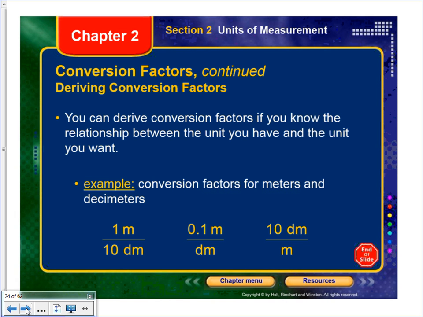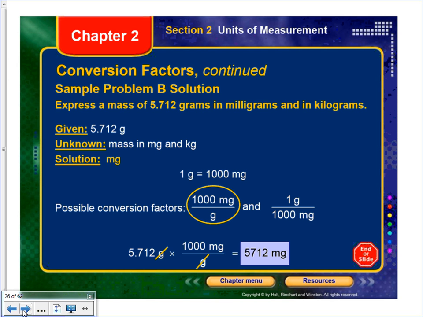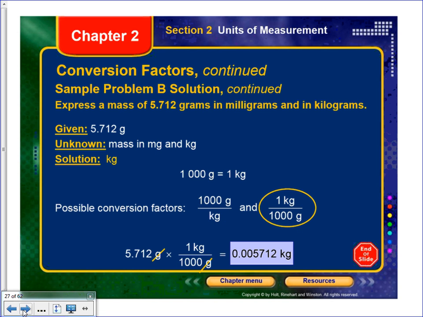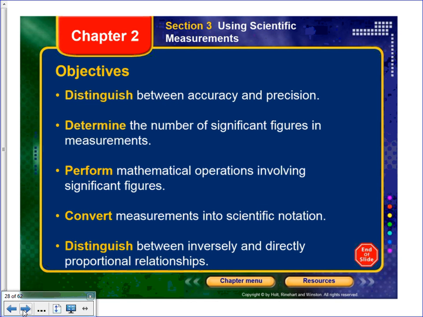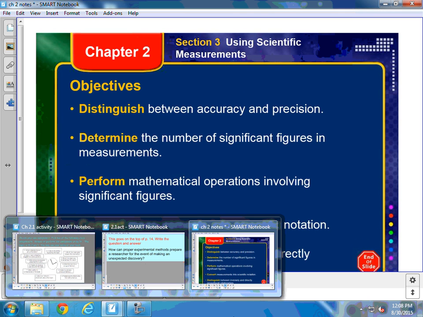All right, so here's one where they're using the metric scale. I don't teach the metric scale using conversion factors. I just teach you to memorize the order of the metric scale and then figure out which way to move your decimal point. So I'm going to kind of skip over these problems. If you want to use conversion factors to go up and down the metric scale, you're more than welcome to. You'll just follow the directions that are given to you in the book. If you want to do the metric scale by just moving your decimal, I'm going to post a separate video to show how to do that. All right, I'm going to stop this video here before I go on to section 3.